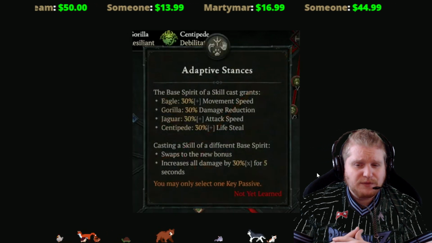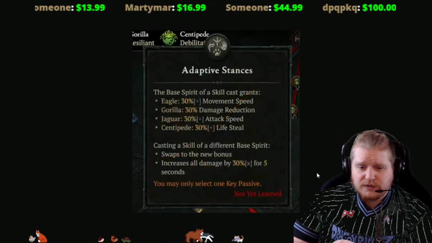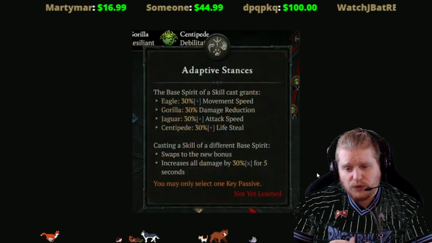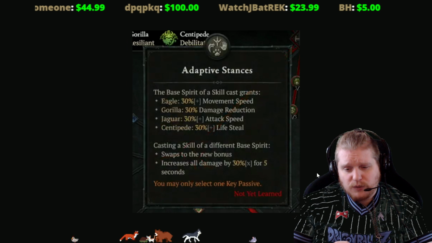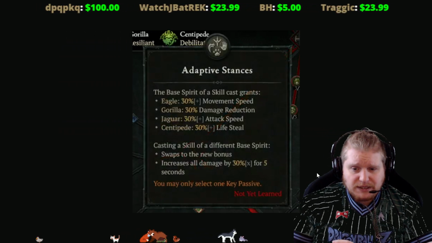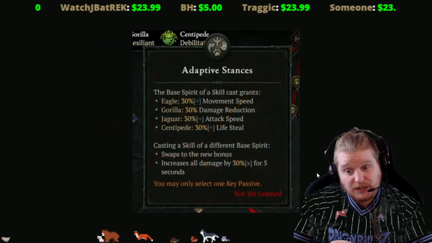Then we have Adaptive Stances. The base spirit of a skill grants Eagle 30% movement speed, Gorilla 30% damage reduction, Jaguar 30% attack speed increase, and Centipede 30% lifesteal. Casting a skill of a different base spirit swaps to the new bonus and increases all damage by 30% for 5 seconds. Seems kind of nice.